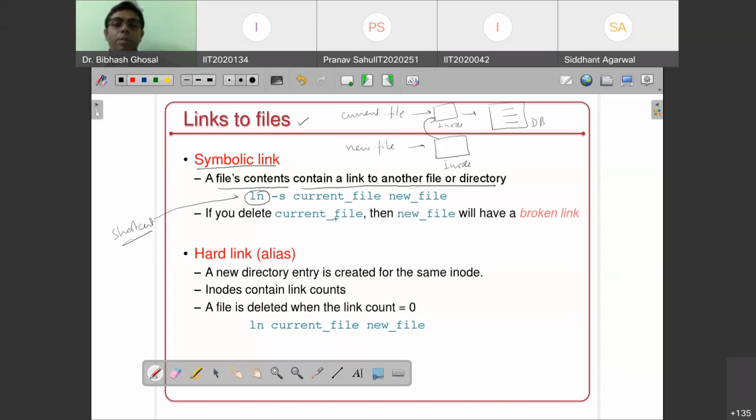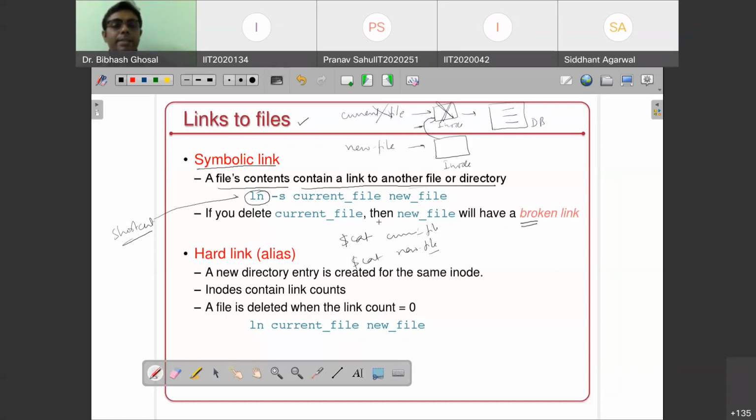But the problem is, if you suddenly delete this original file, this link becomes hanging because the original is gone. So where is it going to point? It keeps dangling. It's called a broken link. Try this out. If you have created a shortcut and the original file is deleted, your shortcut now points to nothing. It does not know where it is going to point. It's not null, it's a dangling pointer. That's the problem.